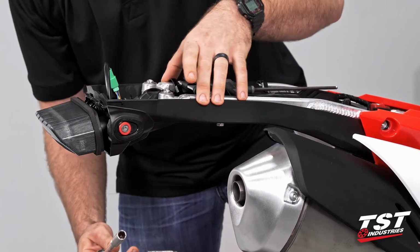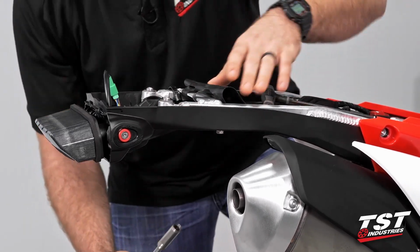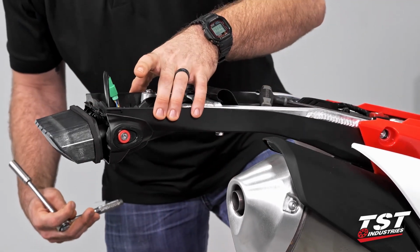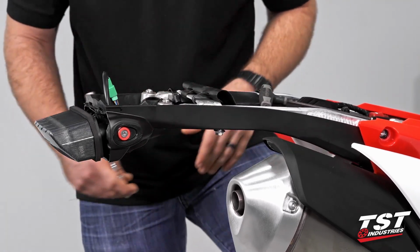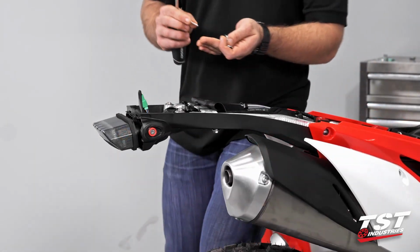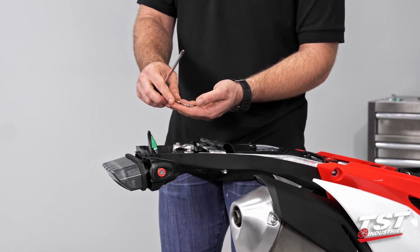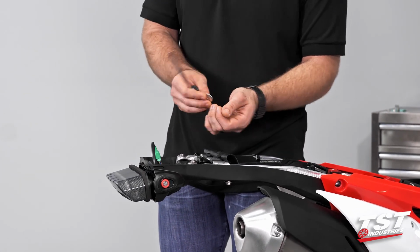I like to do them a little bit at a time, and you can actually even leave those in at this point. You don't have to take them all the way out, but just enough to where that subtray kind of moves around on you a little bit. So once we get to that point, we can go ahead and grab our TST hardware. And by that, I mean the 2 screws that are going to go into the back of the taillight. These are plastite screws, so they're going to thread on in themselves. And then we're going to grab those OEM washers that came off of the OEM taillight.